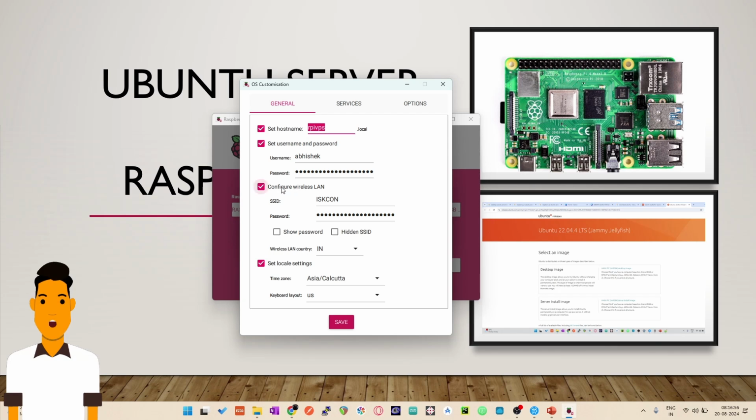Now another important feature here is that it provides an option to configure the wireless LAN. You really don't have to go into the SD card file and open some wconfig kind of file and do the SSID configuration or the wireless configuration manually. Now you can provide the SSID and the password here itself and you are good to go.